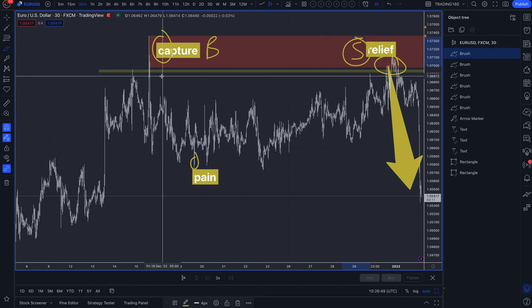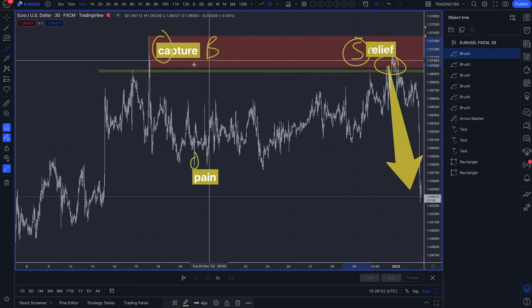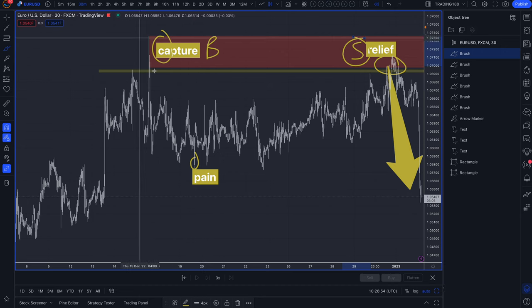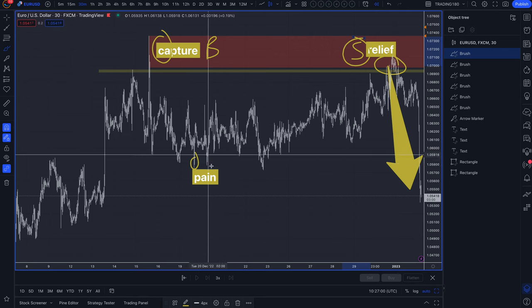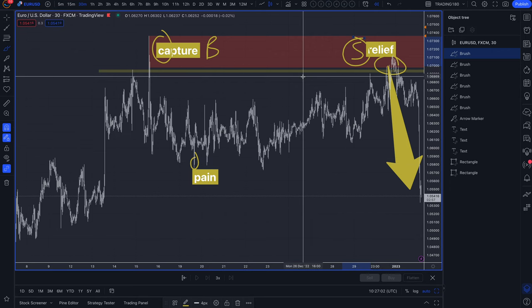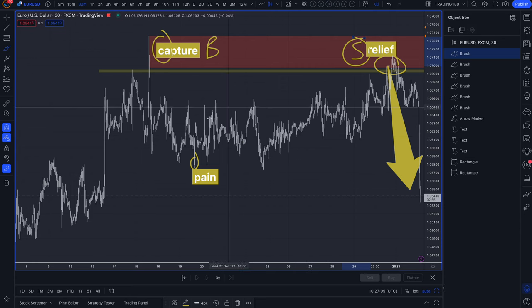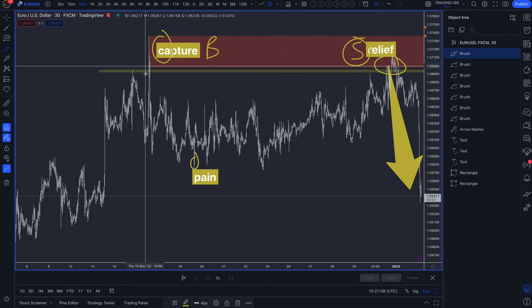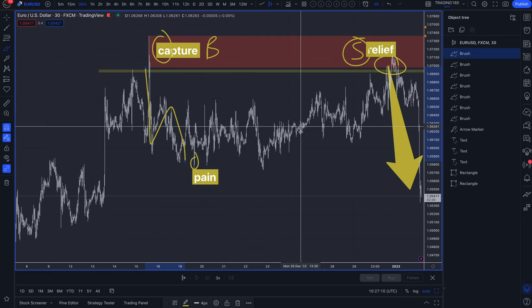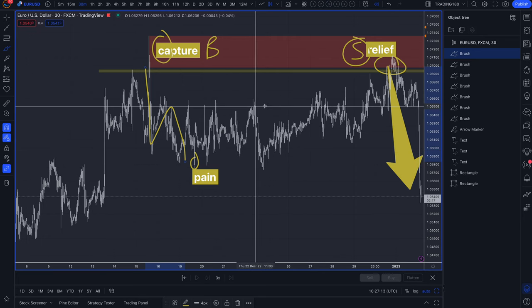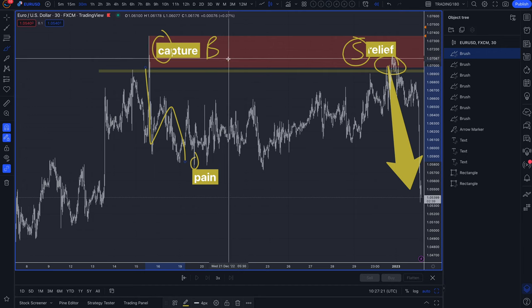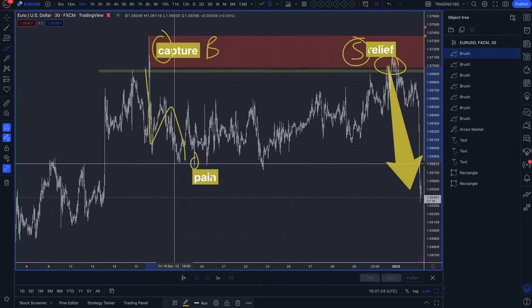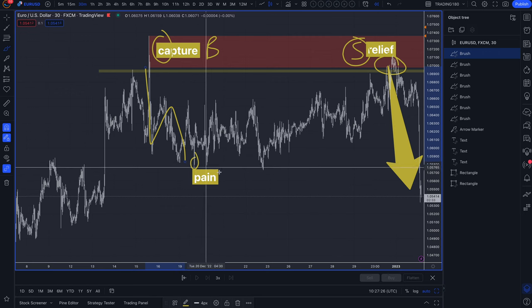There are not too many traders that will hold and try to make money after going through so much pain. Logically, you're not really going to do that. You are just going to hope that prices do come back, and then you're probably going to say, well, this trade definitely isn't going to work because it's gone down. Lower highs and lower lows have been made, a new trend to the downside. Probably I'm going to get out of this trade now. And the next best trade, other than a winning trade, is a break-even trade, or at least a small loss, especially when you consider you were down quite a lot as prices came down here.